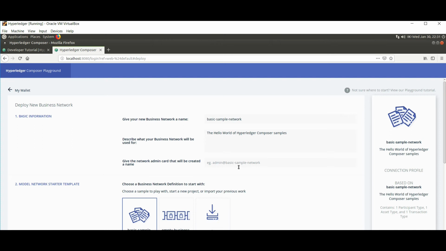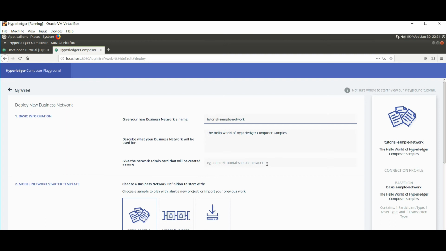So let's leave it as basic sample network, or you can say tutorial sample network.